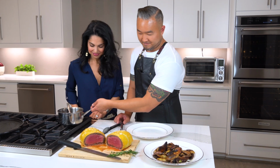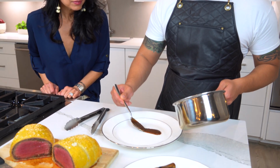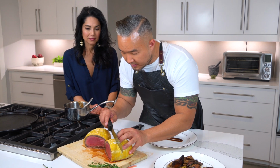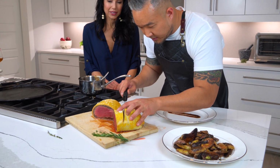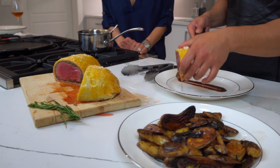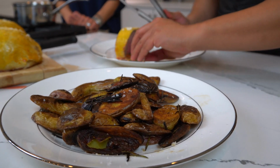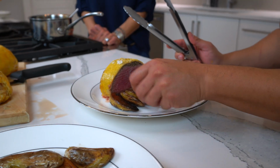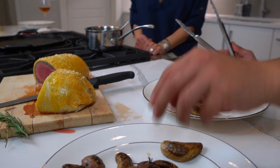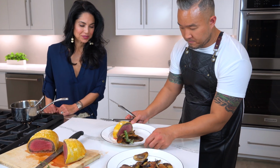All right, so we've got everything completed. That's awesome. Now we're gonna do the plating. So I made this lime reduction sauce right here. Go ahead and just... Beautiful. Let's slice up a Beef Wellington. Look at that color. Oh my gosh. Beautiful. Look at that. I like to go ahead and just add some potatoes, kind of in a circular motion. This looks amazing. I'm so excited. And next is add a little rosemary. Beautiful. There you have it.